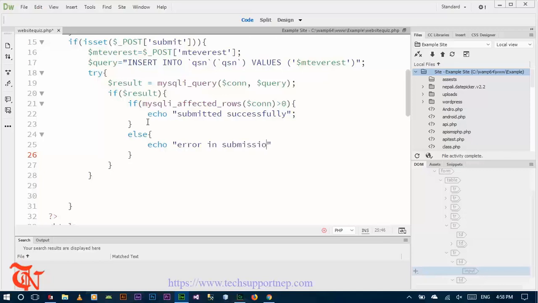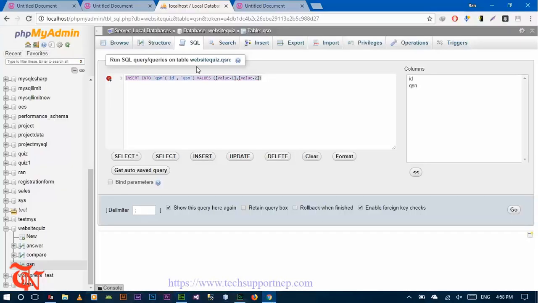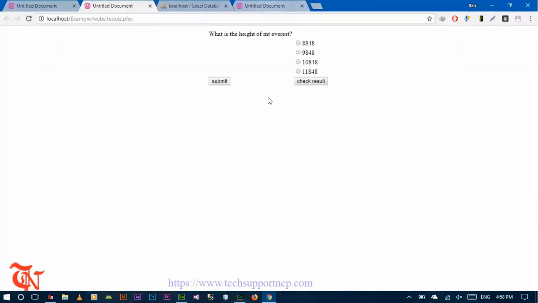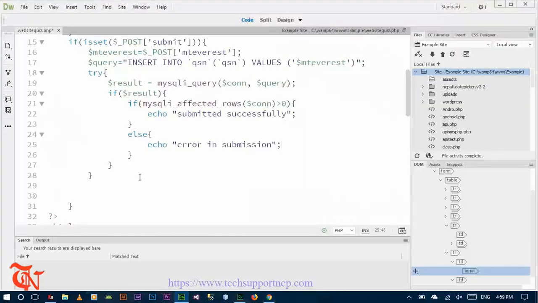That's it. Now again go back to the designing part. When the user clicks this submit button, the user data should be stored in one table, and then the user data should compare with the existing answer that is stored in another table, and then store either correct or incorrect value in the third table. So we're going to write this query over here.